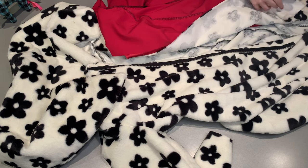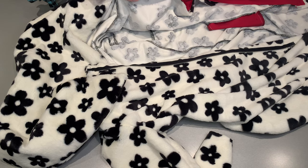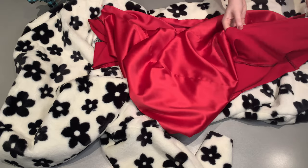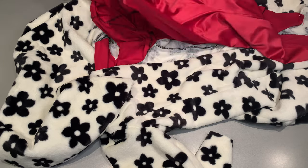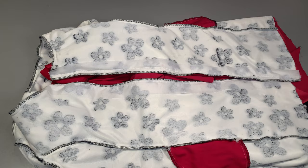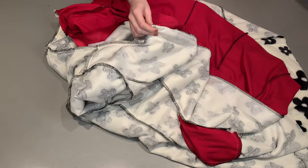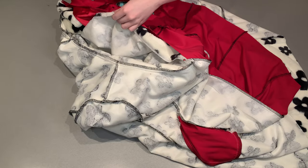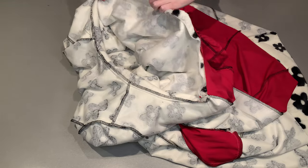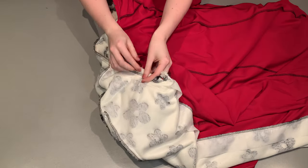Then, with right sides together, pin your lining to the front edges along both sides and sew at 5/8 of an inch. Finish the raw edges. Now pin and sew your lining to the hood that was not sewn down. Finish those raw edges. Then tack or sew both layers of your hood together.